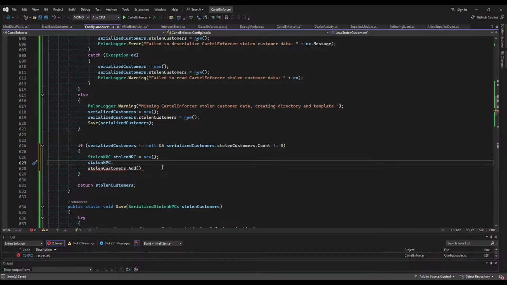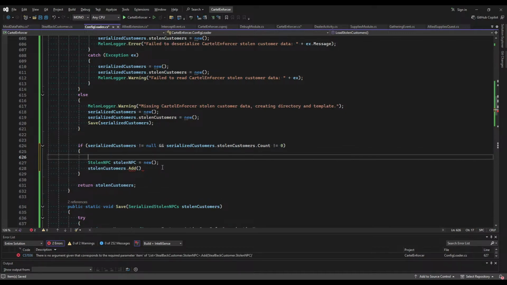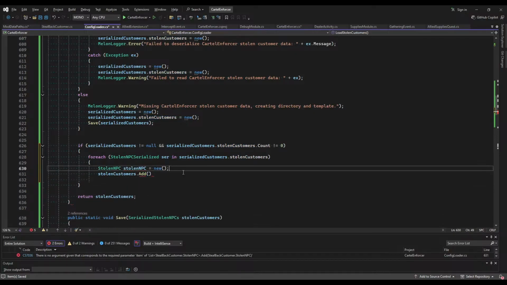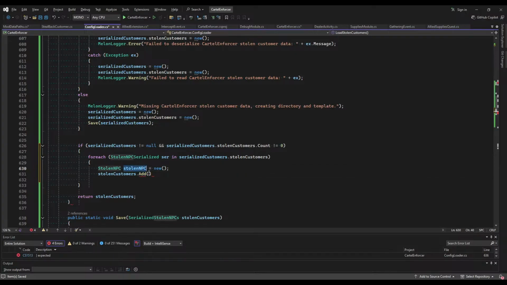Well, the latter one is easy because it's just like sample chances processed equals serialized. No, it's a for each loop. So for each stolen NPC serialized, they're in serialized customers.stolen customers. So it's like this, and then pop that right into there. So I need to do this basically.